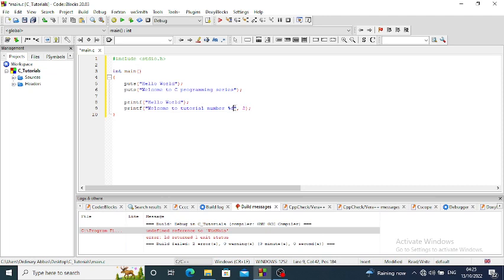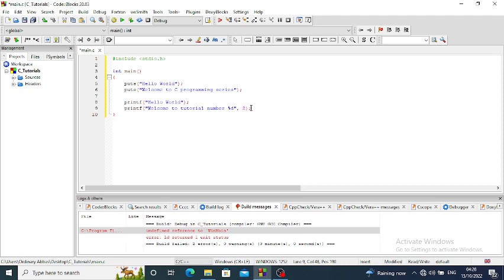Forget about what this % means for now. I just want you to know that printf allows you to format text and add extra information to that text. So this %d is going to be replaced by 2 when we run this program.